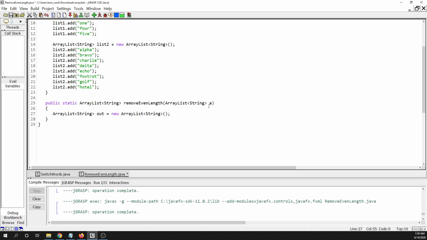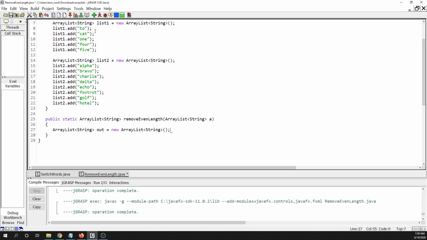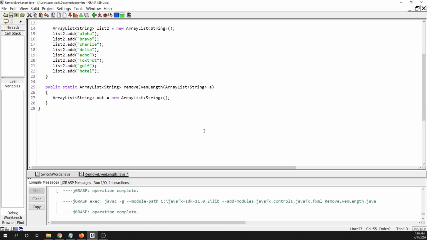Remember, we're dealing with reference types here. And so if you alter this parameter in A, you're going to be altering the original list too. And just maybe you don't want that behavior. Maybe you want to preserve the original list as well. So that's one reason why you would create and return a new one that doesn't alter the input.